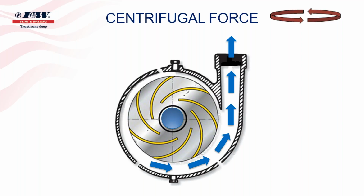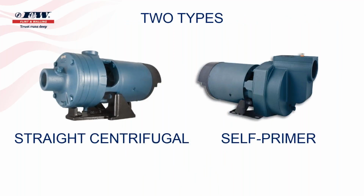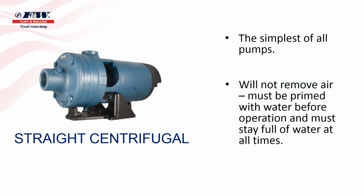So as we had two types of pumps, above ground and submersibles, we broke it down with jet pumps, and we said there's two of those, shallow well and deep well. When we look at centrifugal pumps, there's also two of those. One is referred to as a straight centrifugal, where the other one is referred to as a self-primer. I've often heard self-priming pumps also referred to as lawn sprinkling pumps. So let's just talk about the first one, the straight centrifugal.